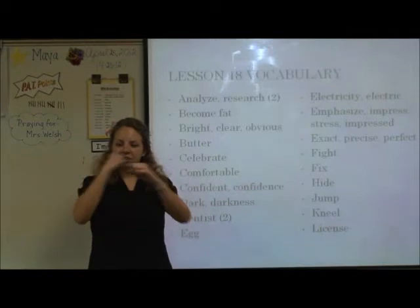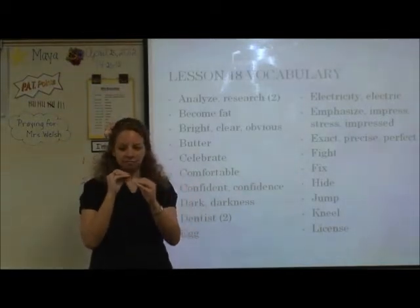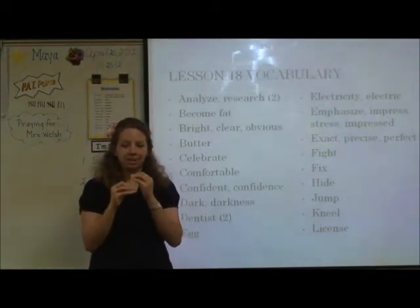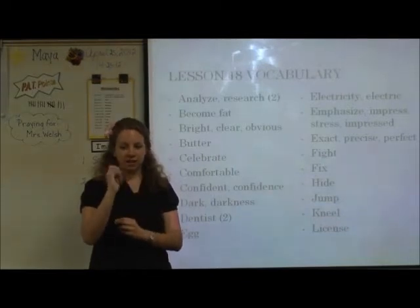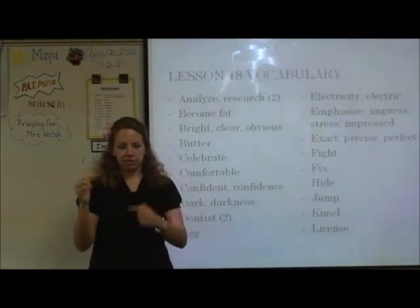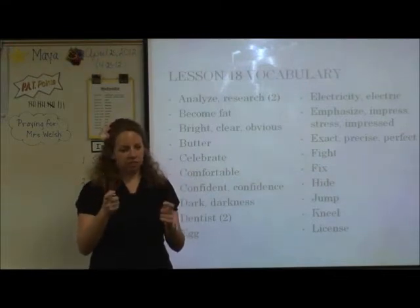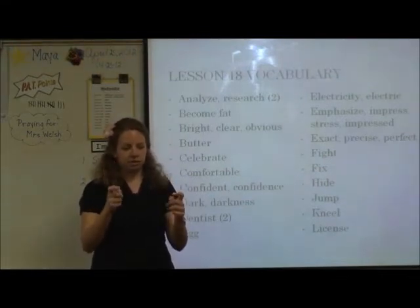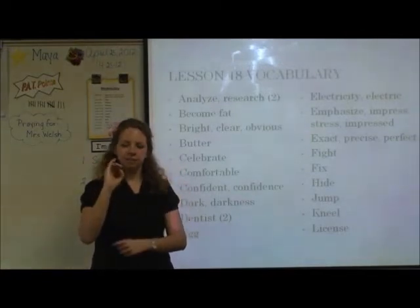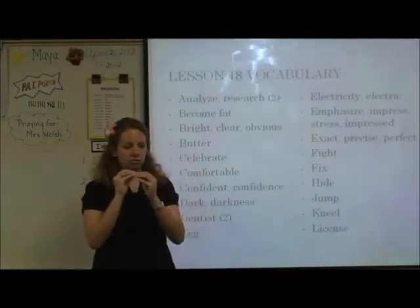Okay. We have fix, or exchanging. Yes. And then fix. I've seen this one two ways actually. You see this one mostly, but there's also the lexicalized fix. You can do F-I-X, but it's turned so your palm is facing inside. If you're right-handed, it'll be facing your left. If you're left-handed, it'll be facing your right. I think I've also seen it with two hands, so it's just F-I-X. How do you do it again? This one? Fix. It's like squished O's, just like that.